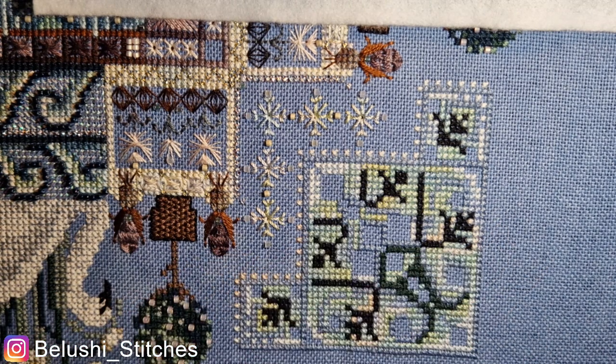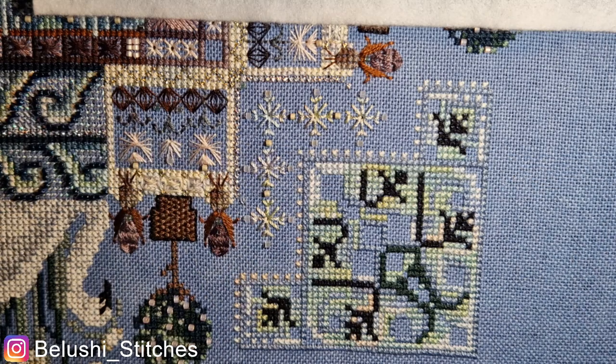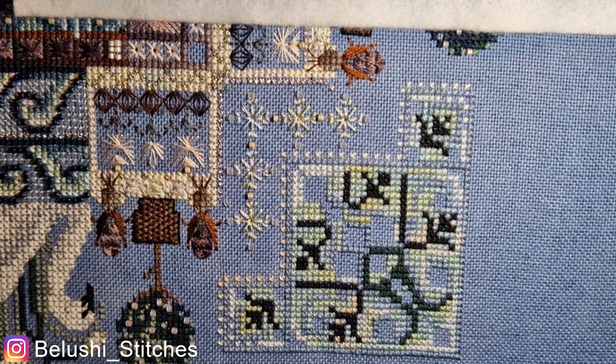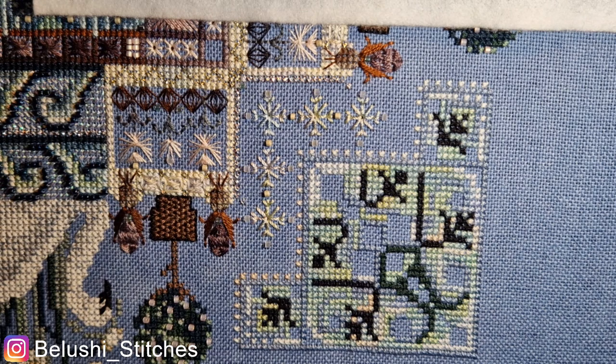Okay. So I'm using a silk. There are dark blues. Actually, they're not dark blue. When I say dark blue, it's because it's the darker colour of the two, but actually it's the same colour as the fabric, pretty much. Which I know I've said about a million times. Obviously that's an exaggeration, but I think you've all heard it multiple times.